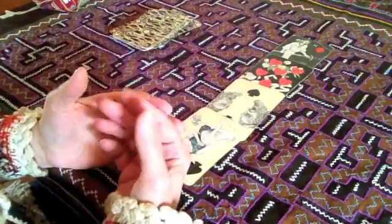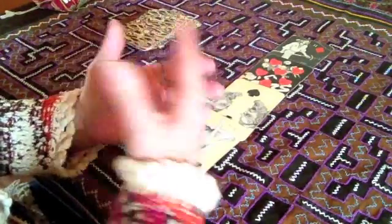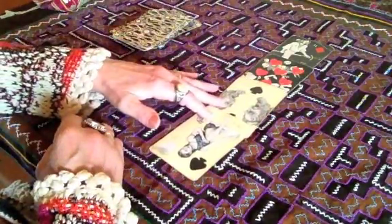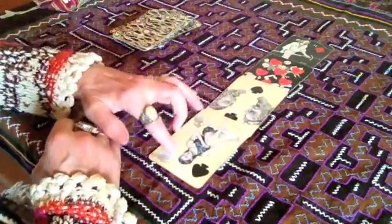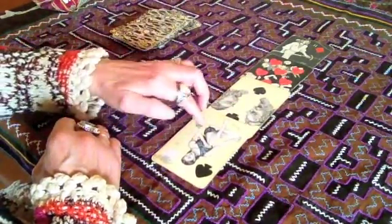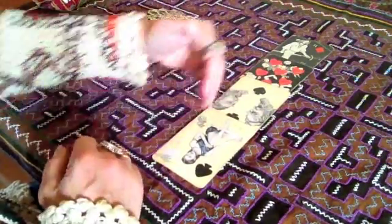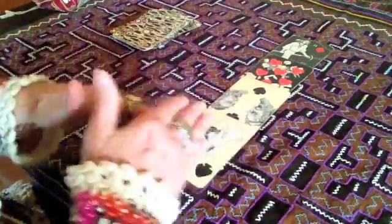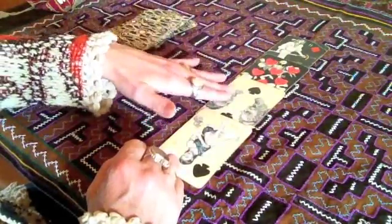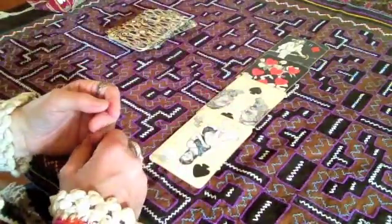Again, this technique ties cards together within the layout in a beautiful way that I love. Now down here, I hope you can see all this. I've got this lady, this card figure, this court card, sort of on her head, diving down toward the ground, the footing, of the layout. And I've got this card as well on its head, so to speak.